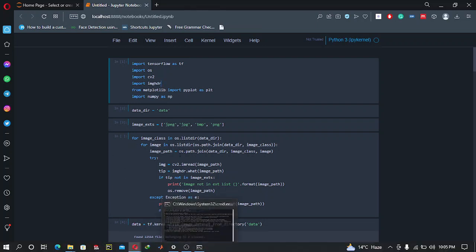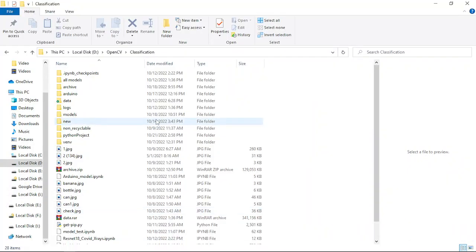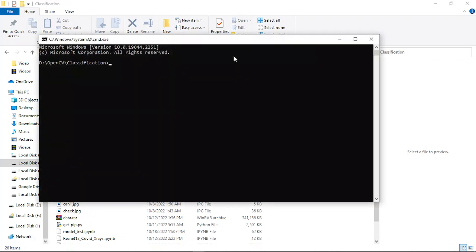After you have done all these things, now you have to install the libraries. For that, you again open up the command window here and activate the virtual environment. You write venv activate and then scripts. This is the command to activate the virtual environment.